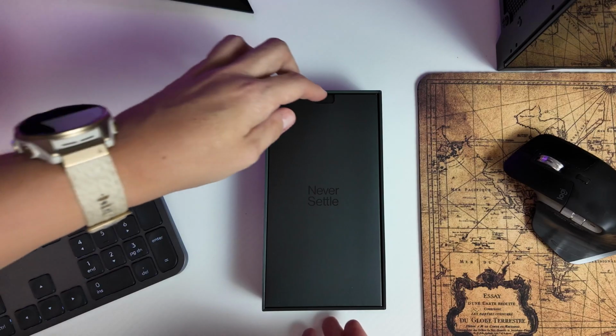The OnePlus 12, right after its global launch, was maybe not immediately, but it was available faster on the Trading Shenzhen site with Oxygen OS, but with this model it was quite different. So I'd like to warn anyone interested in buying the OnePlus 13 from China to search for information online about how it works. From what I found, auto updates only work with root access. The phone needs to be rooted to have a fully functional and stable Oxygen OS. I don't have experience with flashing phones, so I decided not to mess with it.